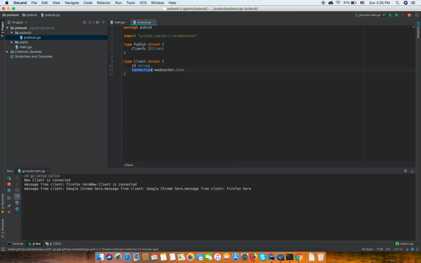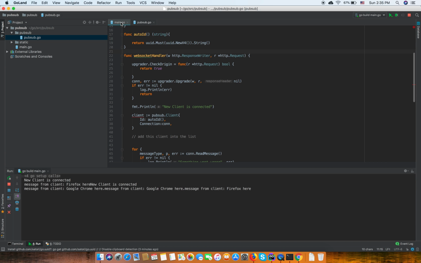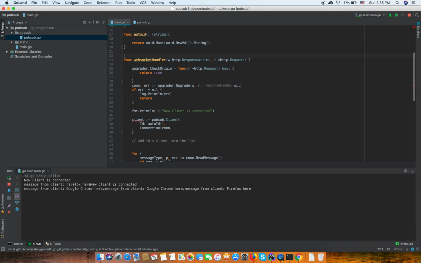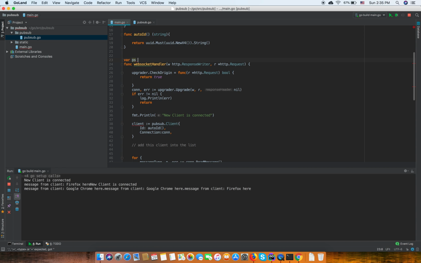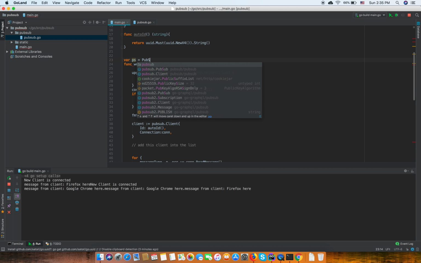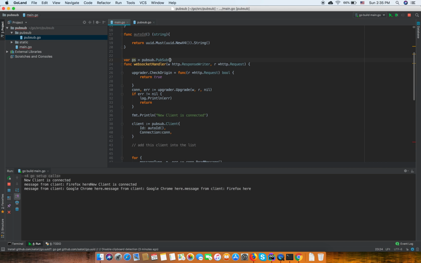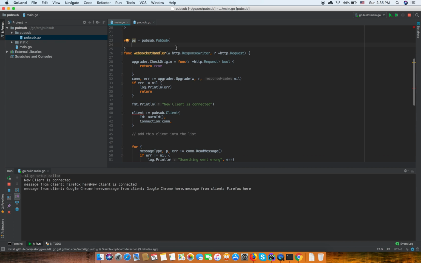We have a PubSub struct, so we can simply do var ps equal PubSub.